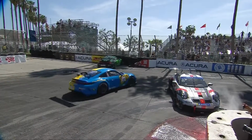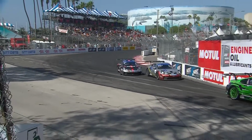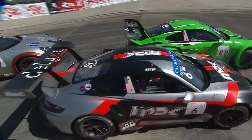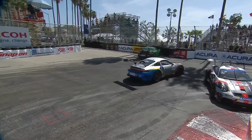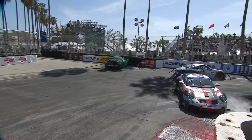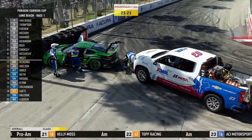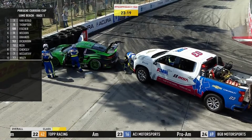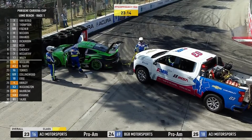Yes, they were. The six car as it went around for MDX, he just arrived there and dived down the inside of the Top Racing 77. That's the Wiley car. And he sort of made that one, but nailed the door of Grant Tolke. Well, that was ambitious to say the very least, Jeremy. No, it was a mistake. Simple as that. He just got carried away there. He knew he was fast, so he went for the lunge, but he forgot to brake. He just braked way too late there.